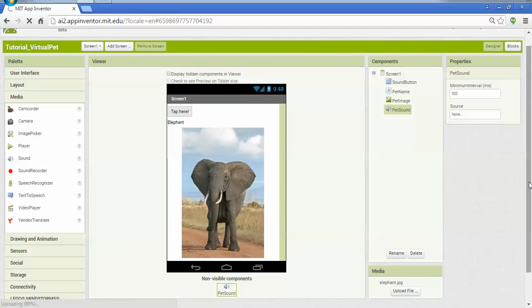Depending on the file size, both the image and the sound can take a few minutes to upload. Definitely suggest finding smaller files, but if you don't mind waiting a moment, the larger ones will work too. You can see I'm at 89% for my sound. It's taking a few moments there to get uploaded. And then I'll know when it's done because I'll see the source will change to be the name of the file that I picked. So with that in place, I'm going to go over to blocks.